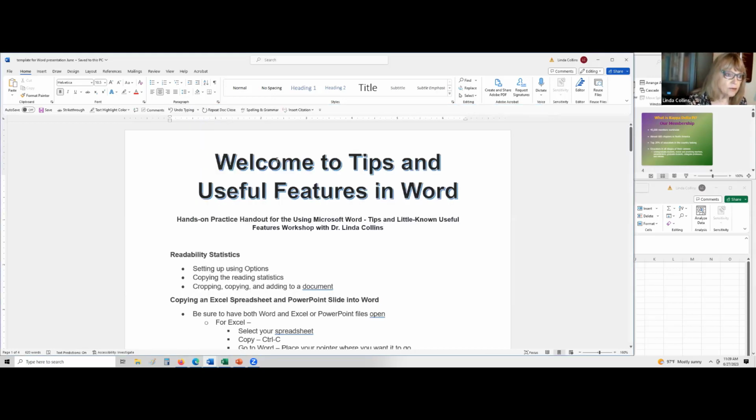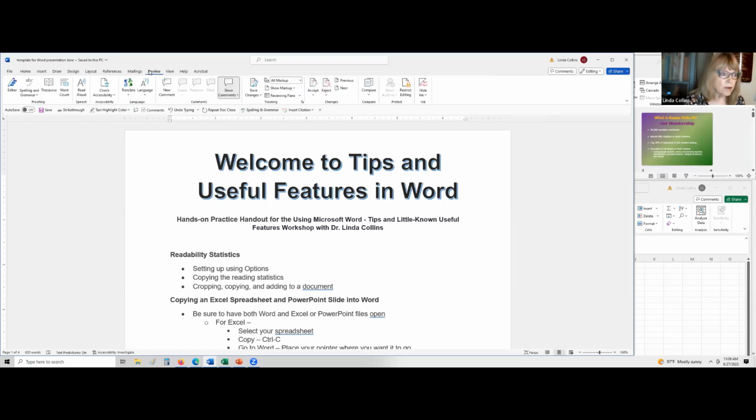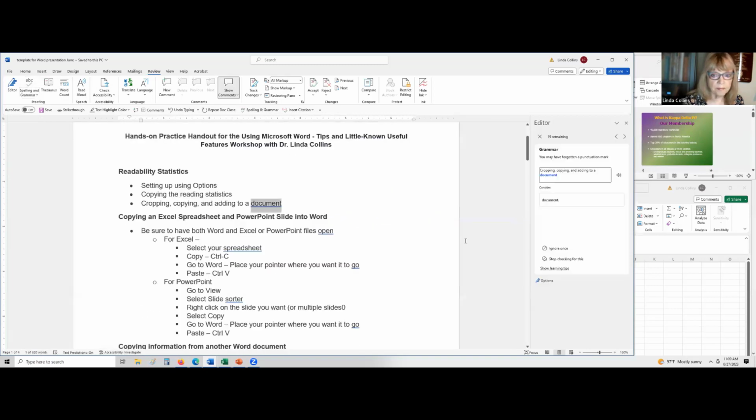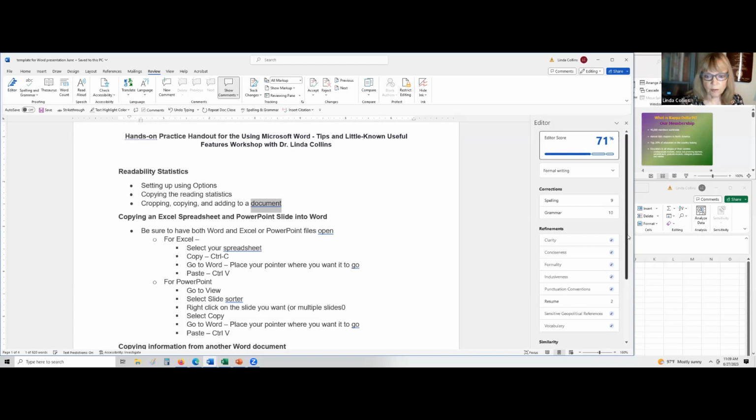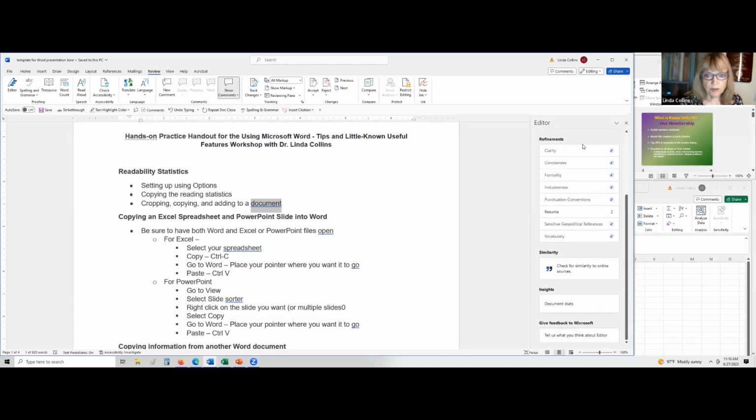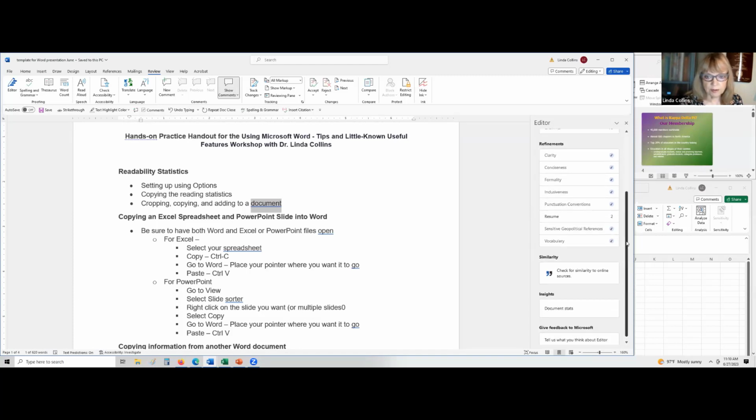So what you can do now is go ahead and do your spell check. Right here, I already have spell check set on my ribbon, but you can also go in here and do spelling and grammar. If you go to the Review tab and then click on spelling and grammar, it's going to go through here on the right, if you can see this, what the different scores are, and we should be able to give our readability statistics.